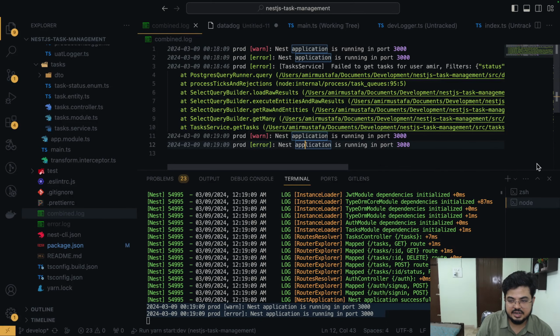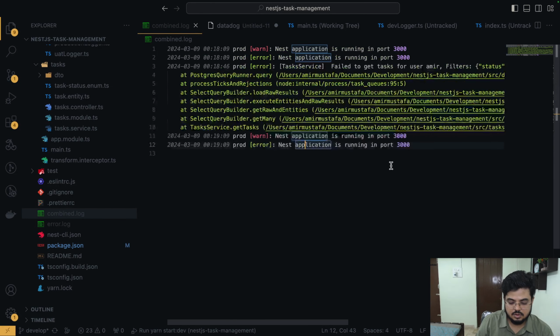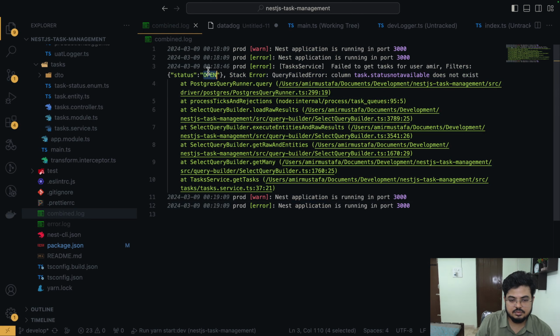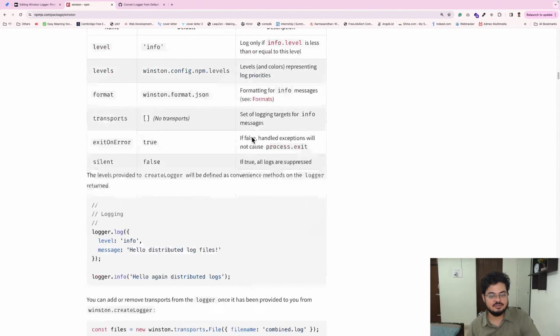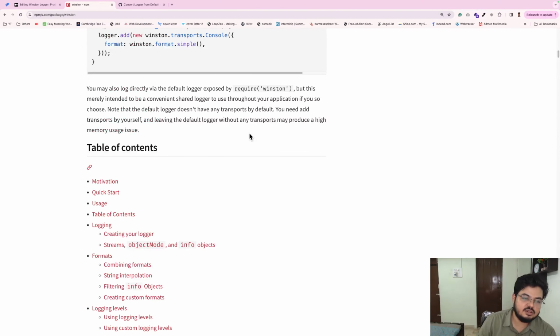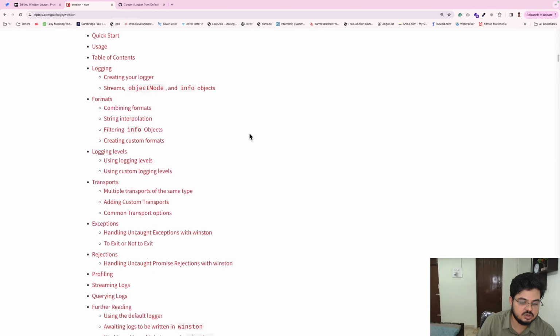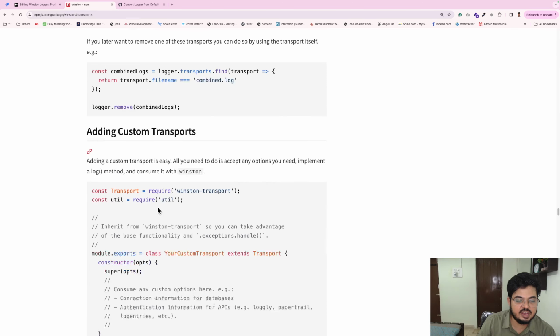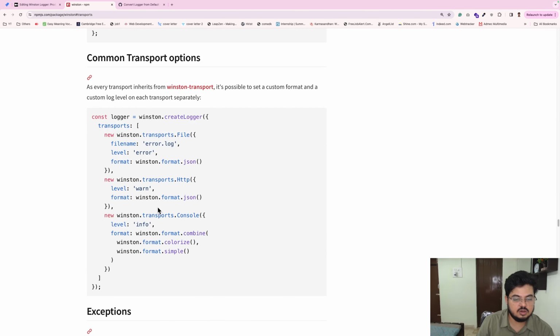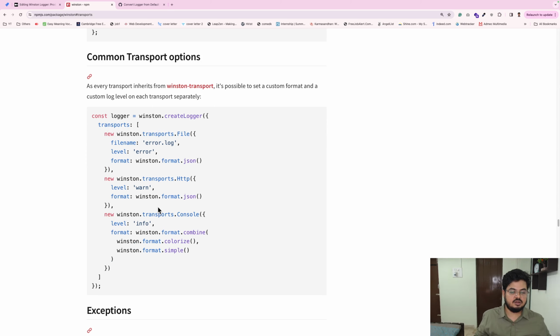that error printed that time. And in error, only errors, however many times an error comes. So however many times I run, it will append over here. So lots of configuration over here. I think the more we use it, the more we'll understand. So transport, if you go to the transport, we can choose a file, we can do a log, so many ways we can do it.